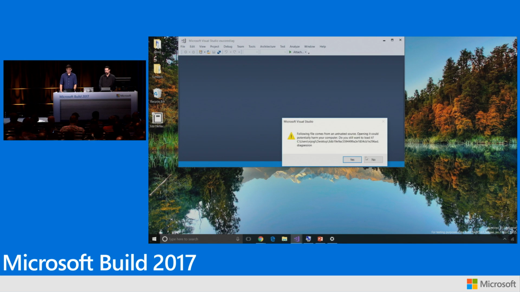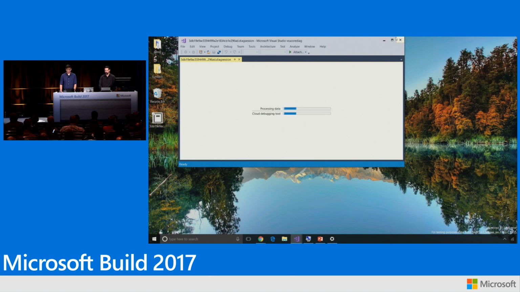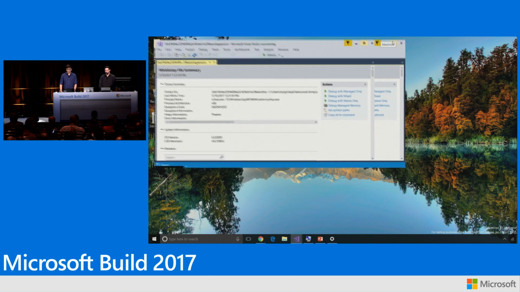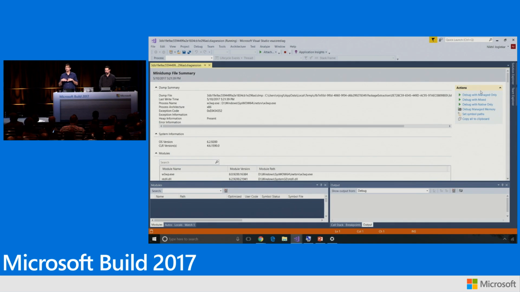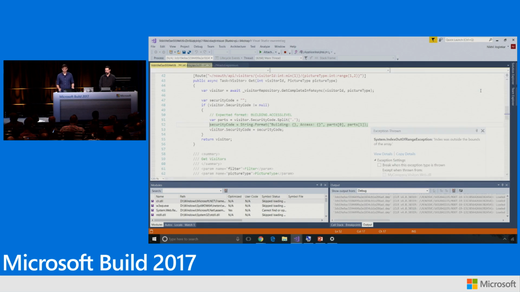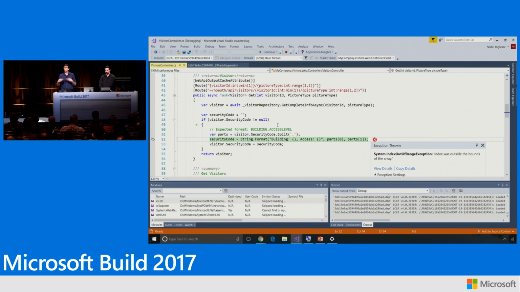When I open this snapshot, it'll take a couple of seconds to get up and going. I can start debugging at that actual point in code when that failure had happened. So this looks a lot like the debugger. I have the exception message that was thrown, and I have the line of code in my source code as to why, or where, this error had happened.